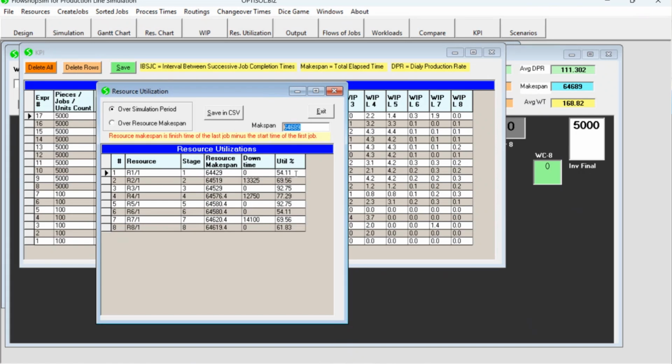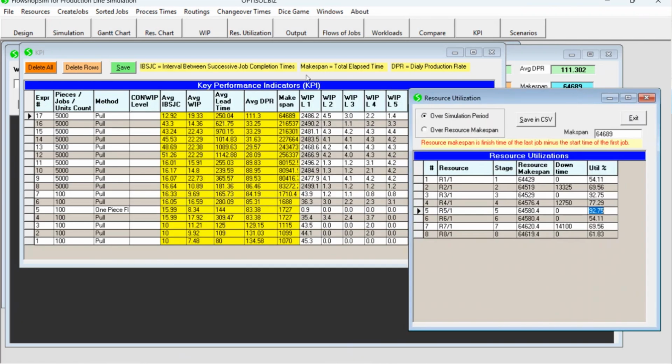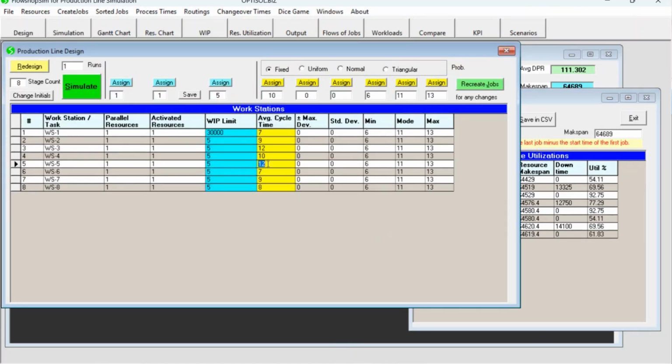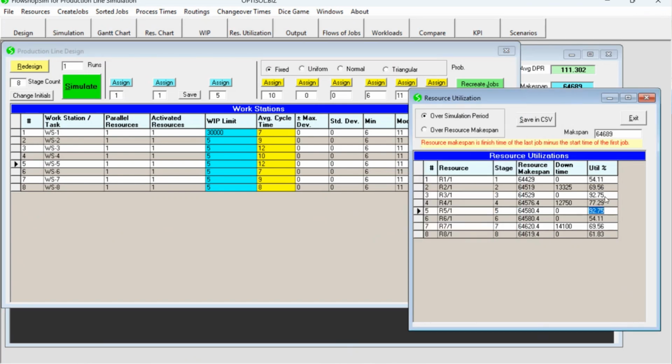You can see the utilization during this period, that is, the percentage of time they are busy with pieces, in this column. It's very clear that the machines at the third and fifth workstations are the busiest. That is because the cycle time is 12 at the third and fifth workstations. That is the reason they look like bottlenecks. Now, if you want to improve productivity, you would like to do something at the third and fifth workstations.